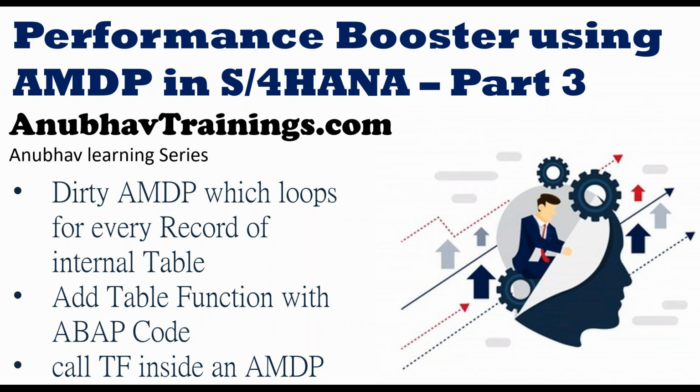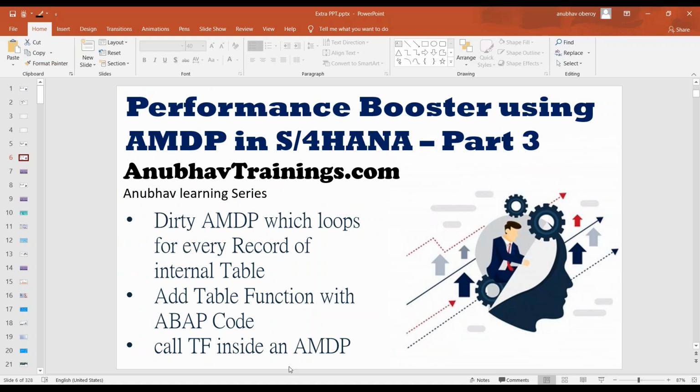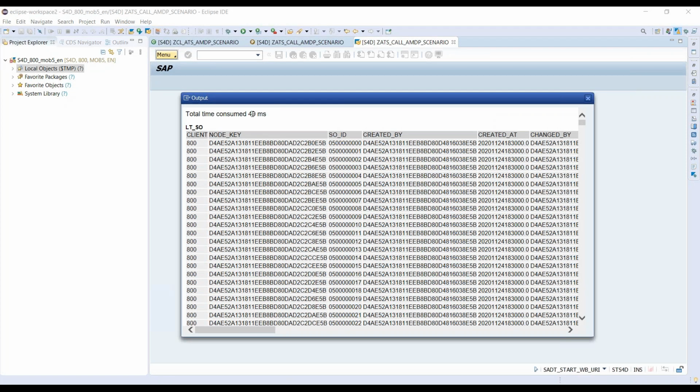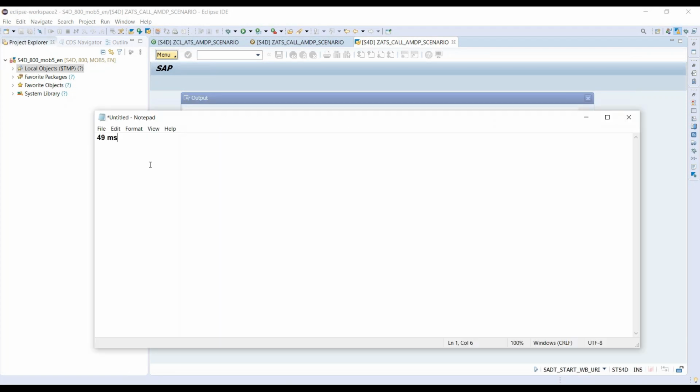And then we'll see simulating the scenario with our practical use case where I'm going to get each of the business partners' sales orders and combine them together in one single load of sales orders and send that to the ABAP layer. So let's get started. I'm going to go back to our system where we created our last scenario. It was about 49 milliseconds it was taking with the pure ABAP using for all entries. We're going to compare all the performance subsequently.